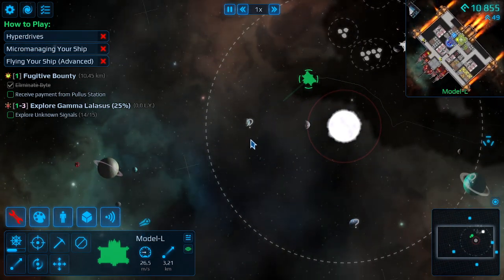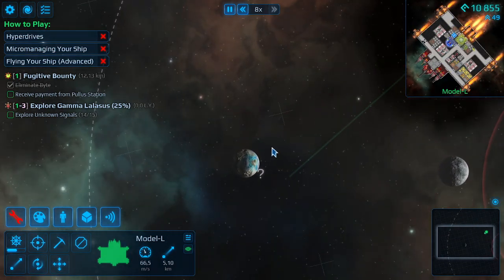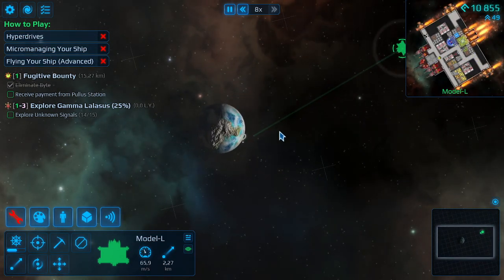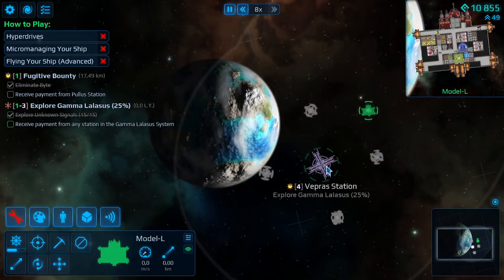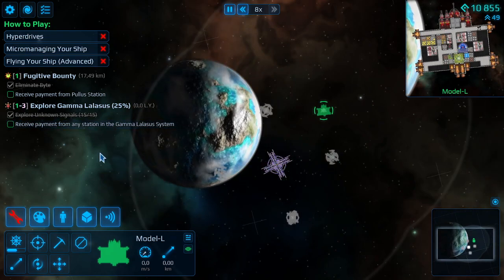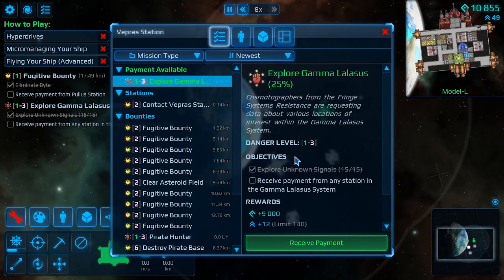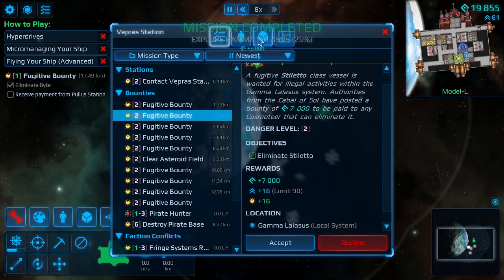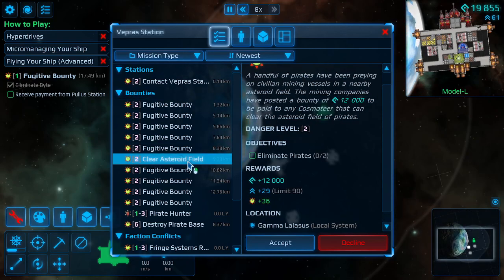And let's see. Okay, let's go one more question mark and then we'll call it an episode. Yay, this seems to be a neutral place. Maybe it's actually even a friendly one. Yes, we found a friendly space station. Cool. Thank you. And here we have some more difficult fugitive bounties.